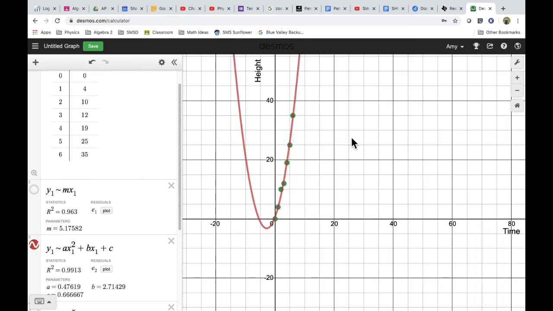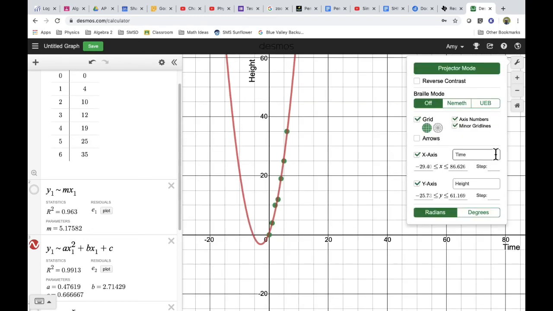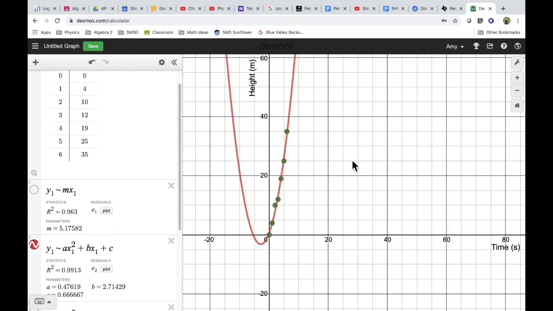Okay, so now if I take a screenshot, I have my axes. I'm going to go back and change those labels. I'm going to say time is in seconds and height is in meters. And I'm going to close this. And now, again, I could take a screenshot of this, and I've got my axes labeled, and I've got my tick marks shown. So that's one way you can use Desmos for this.